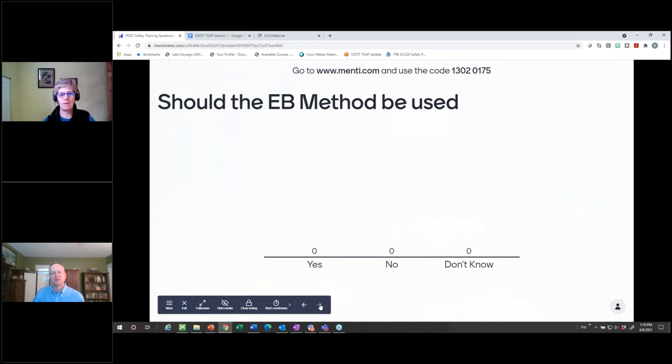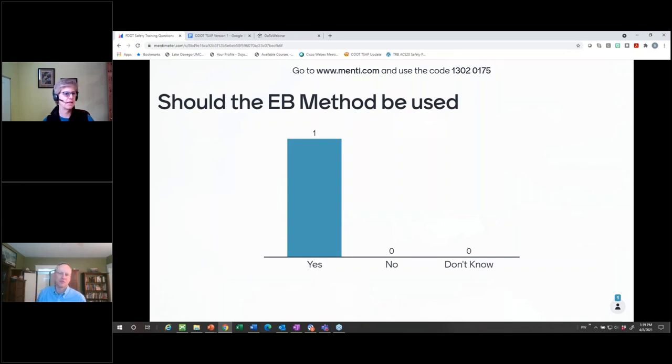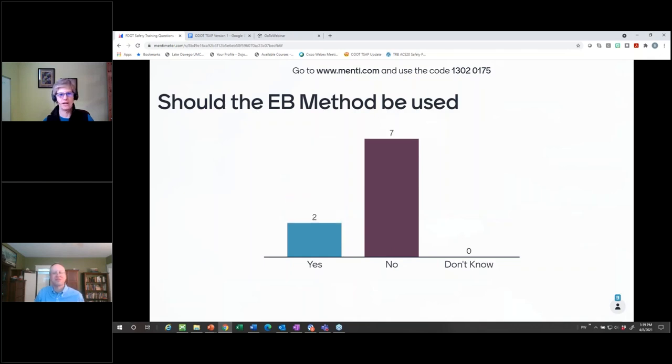Should the EB method be used on our project? So again, we're converting a rural 2-lane highway to a rural 4-lane. And should we use the EB method? This turned out to be a trick question without even trying.